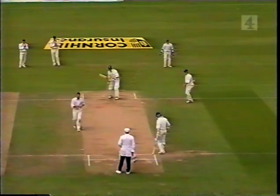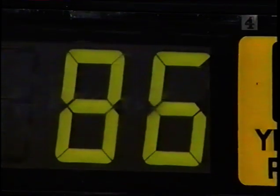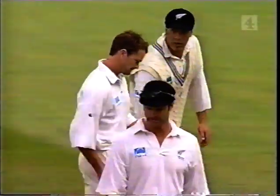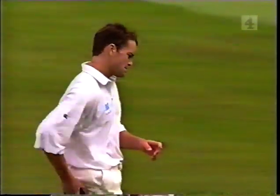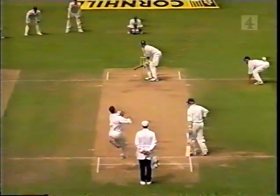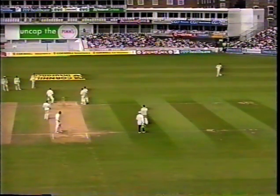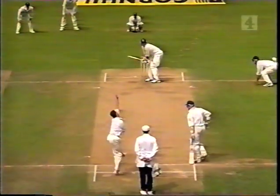Well, with plenty of pace, fastest ball Nash has bowled is 86 miles an hour. I think there might have been a bit of aggro in that wicket, the Atherton wicket, where suddenly he jumped from 80 to 85 after that long discussion with George Sharp about the fact that he'd been no balled. He really ripped into the next delivery. Off the mark with a slightly fortunate stroke. 101 to go.